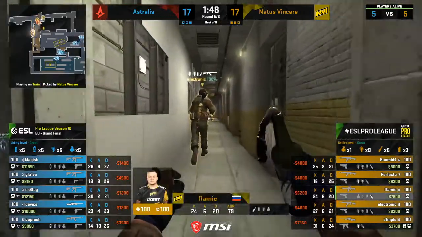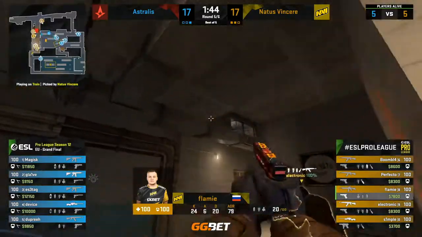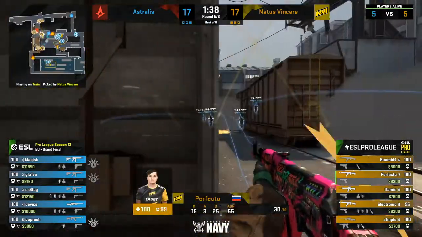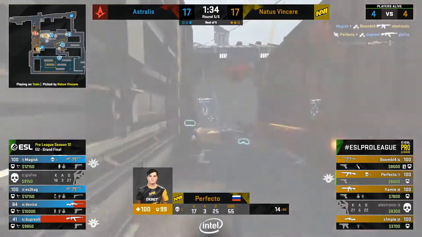This is very interesting. We don't see that coming out on the T side whatsoever in the current meta. So let's see what Flamey wants to do with that. Down Pop Electronic straight away. They're continuing forward this time, Na'Vi. No one up close now. It's going to be a lot of territory gain. Majus finds Electronic. Oh! Perfecto!